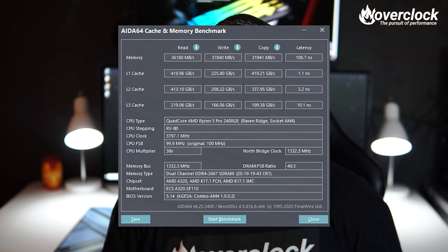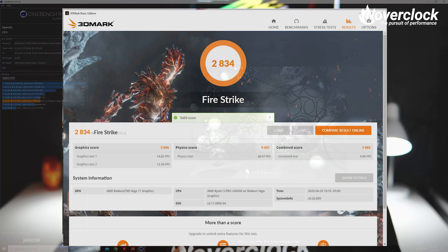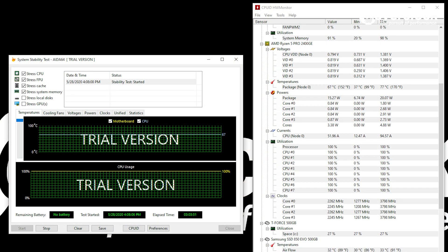For benchmarks, I tested AIDA64's memory benchmark, CrystalDiskMark for SSDs, Cinebench R15 for the CPU, as well as Firestrike and TimeSpy for overall system benchmarks. I bumped the DDR4-2666 RAM up to 3000MHz using AMD Ryzen Master software — it's well known that Ryzen CPUs, especially APUs, run better at higher memory frequencies. I didn't overclock the CPU since it's a locked CPU in a small form factor design, as heat was my main concern. However, after applying Noctua NT-H1 thermal paste instead of the stock, idle temps sat in the mid-to-high 30s with load temps only reaching 77°C — impressive, especially since I didn't even hear the blower-style fan spool up that loud.